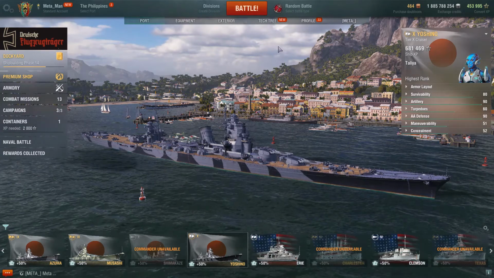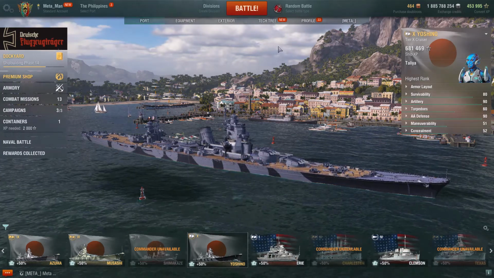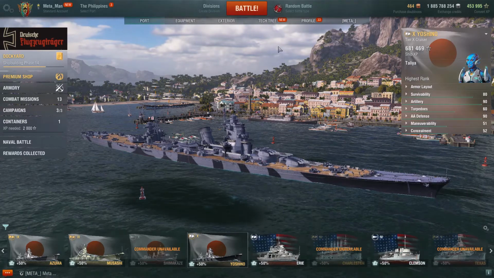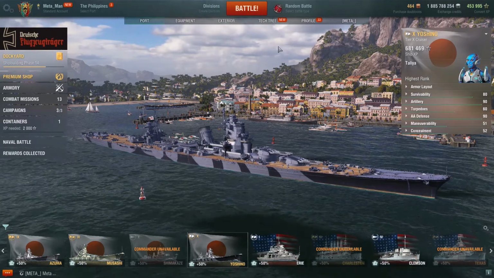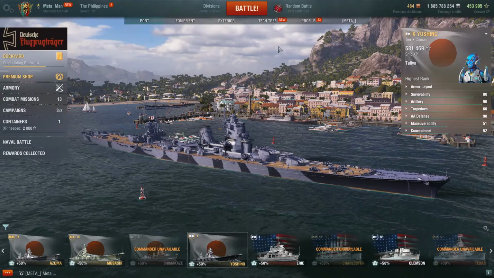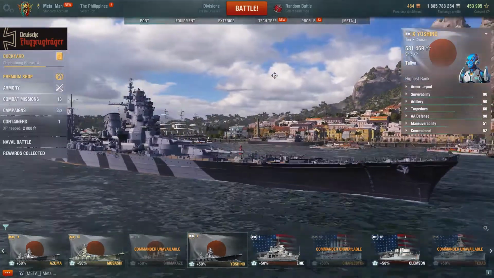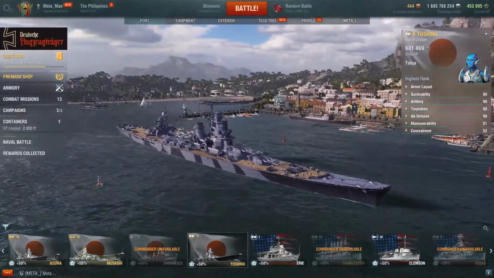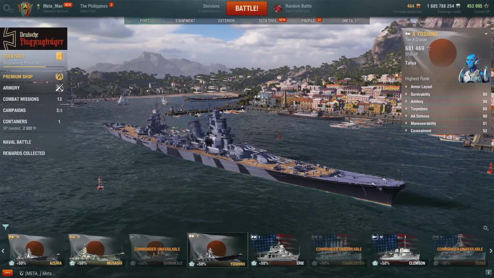Today we're going to be doing a review and look at the Yoshino, which is a Tier 10 coal ship, a super cruiser style ship for the Japanese Navy, and doing a little comparison with her versus some other ships that I have, which is the Moskva, the Des Moines, and the Worcester.